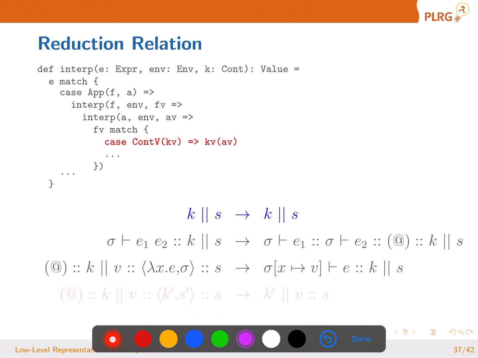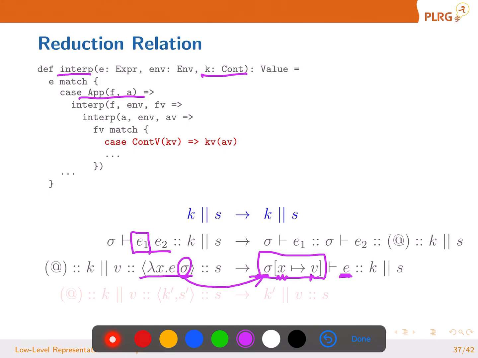So back to this interpreter using continuation, when we have function call E1, E2, when we interpret E1, that could be either closure V or cont V. If it's non-V, it's an error. If it's closure V, we do the usual body evaluation. Interpret body under this environment. What is that environment? On top of the captured environment, closure V's captured environment, extend that with the parameter name with the argument value and do the remaining work.